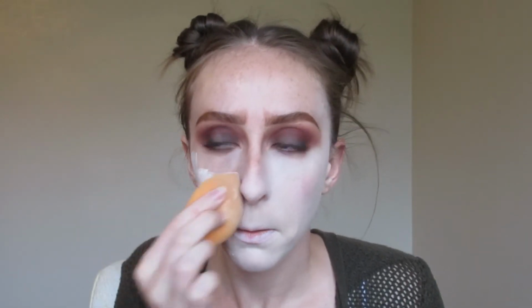And then I'm going in with the Spirit White Cream Makeup again with my Pacifica foundation, blending those together to make a lighter shade, and then I'm going to be using my Real Techniques blending sponge to buff this into my skin and put it all over my face, and then I will be setting it with some translucent loose powder as well.